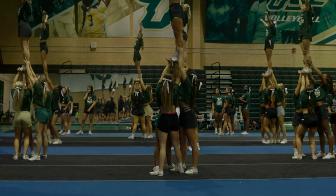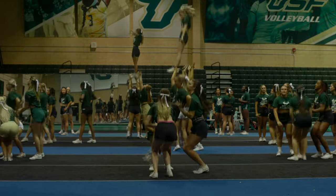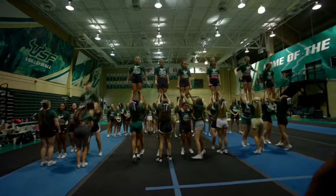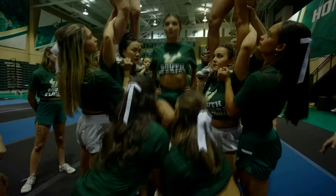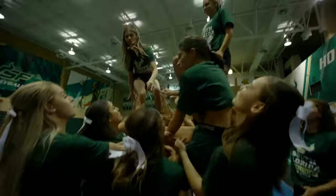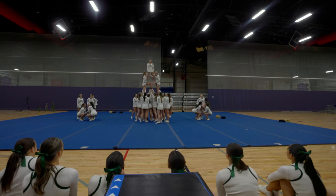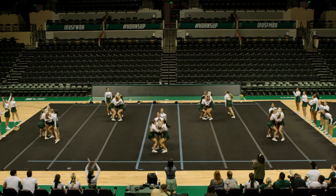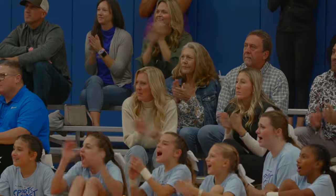And we are building this program, you know, brick by brick to what we want it to be and where we want to go. But we felt that some of the talent in the room that was there as first years was worth teaching to take some of these spots, hopefully, of the girls that are graduating. Some of these girls can train and be ready to be in these roles. Which is also a reason why you'll see that we've done so many performances where we even have the girls who aren't on traditional performing a watered down version of the traditional routine, to get them experience performing out in front of people to train to step into these roles.